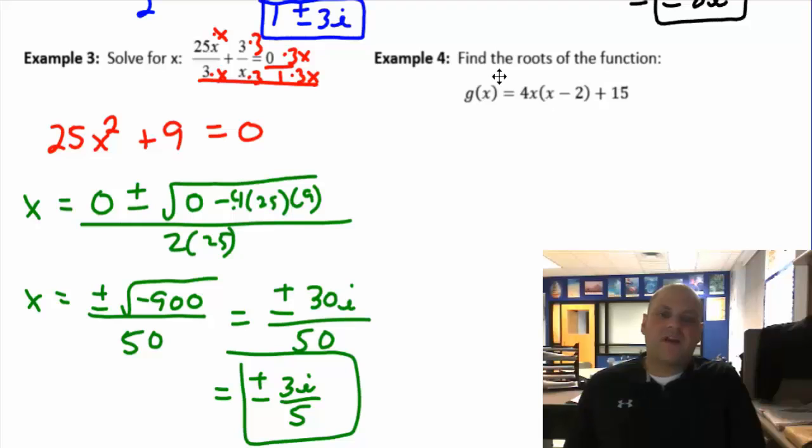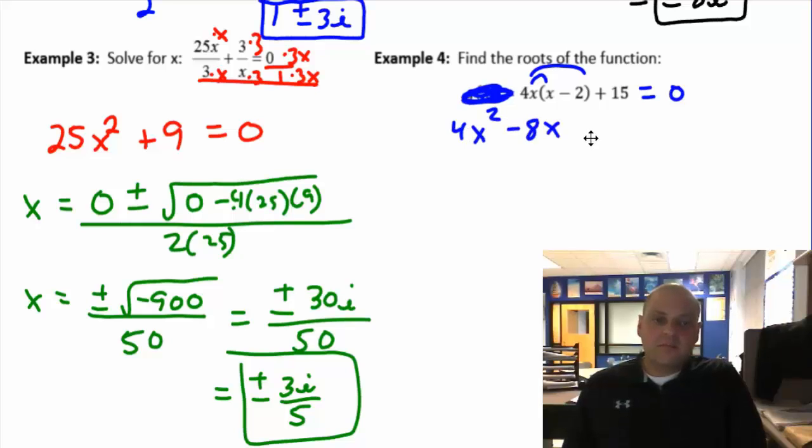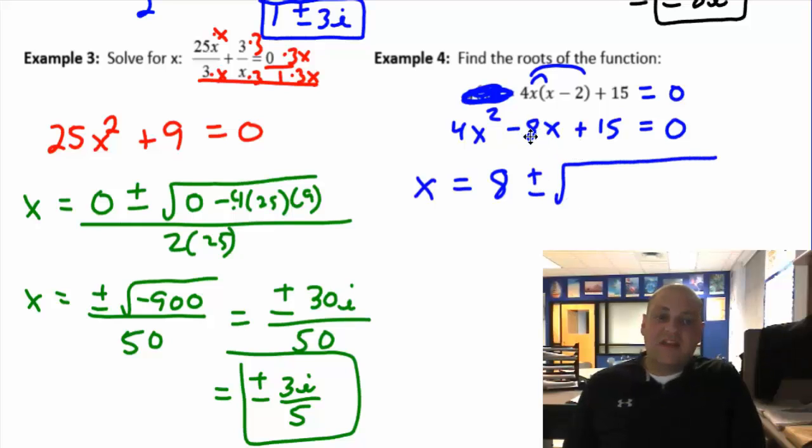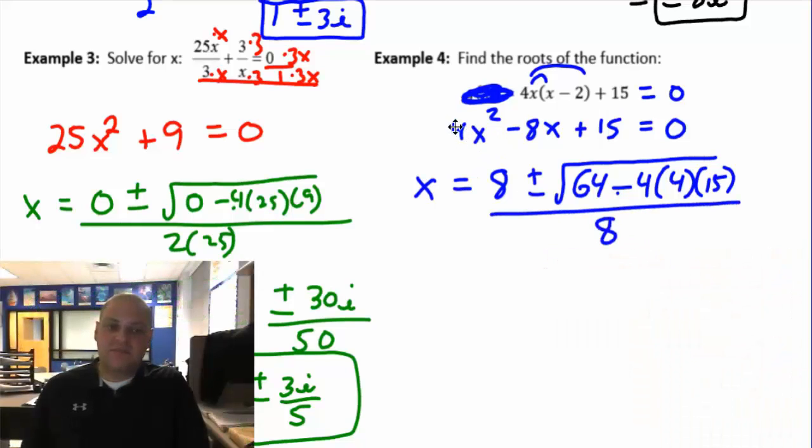Last one. We've got to do some work here. Find the roots. That just means set it equal to 0. The roots are when g of x equals 0, so I just put that 0 over there. Distribute. 4x squared minus 8x plus 15 equals 0. That worked out nice. ABC. X equals negative negative 8, which is 8, plus minus the square root of negative 8 squared, which is 64, minus 4ac, over 2 times a, which is 8, 2 times 4. 8 plus minus the square root of 64 minus, you get negative 176 here.